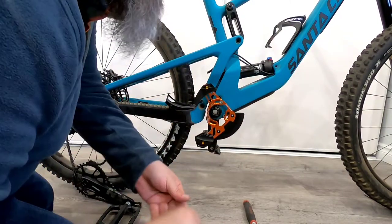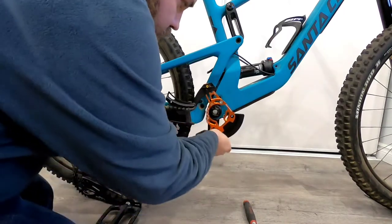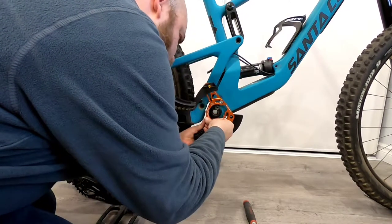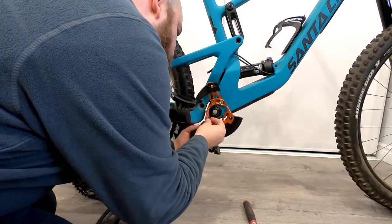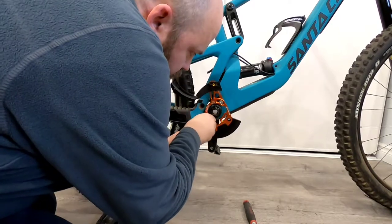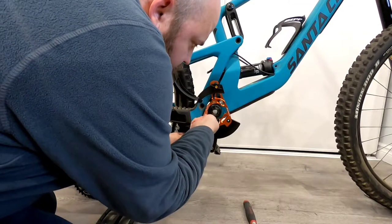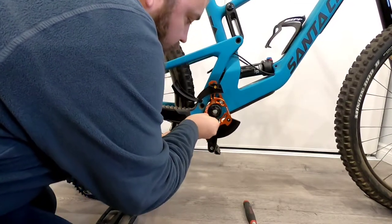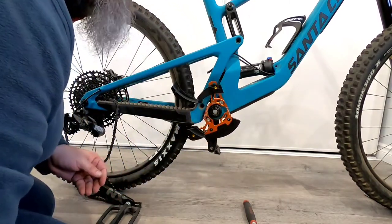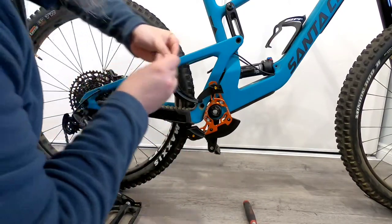Making sure not to cross-thread anything. Now we'll do another one — this is where you can take a little bit of finesse, especially if you're using multiple washers, just so they don't slip and fall down. As you can see, this is definitely a do-it-yourselfer job. No need to necessarily bring it into a bike shop to have somebody install this if you feel capable — otherwise, any local bike shop will be more than willing to install it for you.